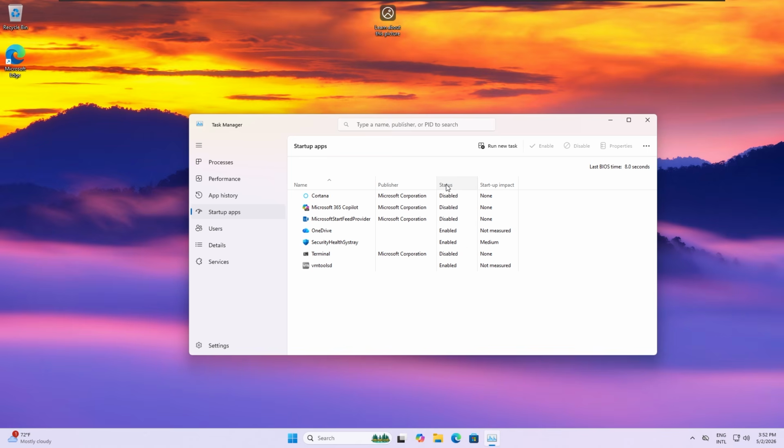Let's turn it off. Click on Status and then disable all these annoying things you see right here, because you don't need this unless you're using OneDrive, but I highly don't recommend it. After doing this, the boot times right above should be a lot faster on your PC. If you also see Teams or Edge, just remove them, because they take up so much performance when running in the background without your permission.